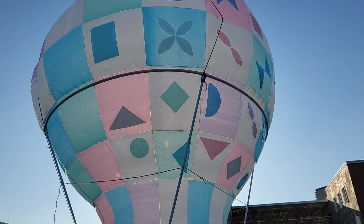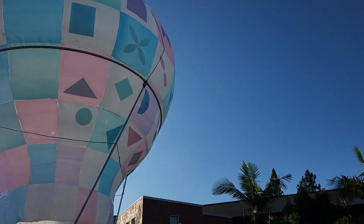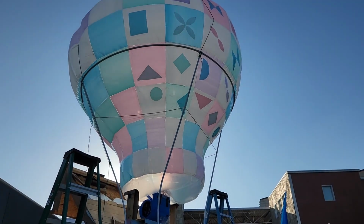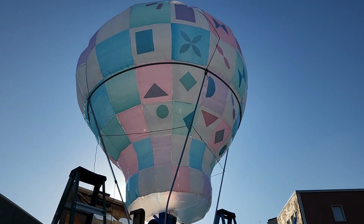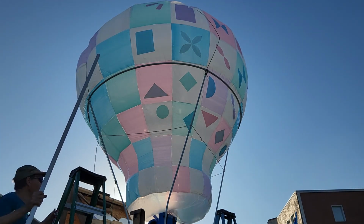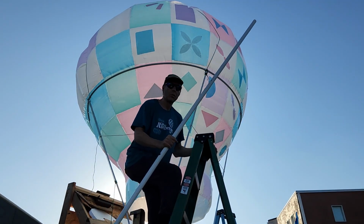Okay, so let me show you how I reposition those guide ropes. Again, this is kind of optional, but I just want to do it for extra safety. So let me put this thing down. Get my camera sat down here. Okay, I think, can you see that? I think so. Okay. So I have a PVC pole, a 10-foot pole, and I basically just use it to reposition the rope.